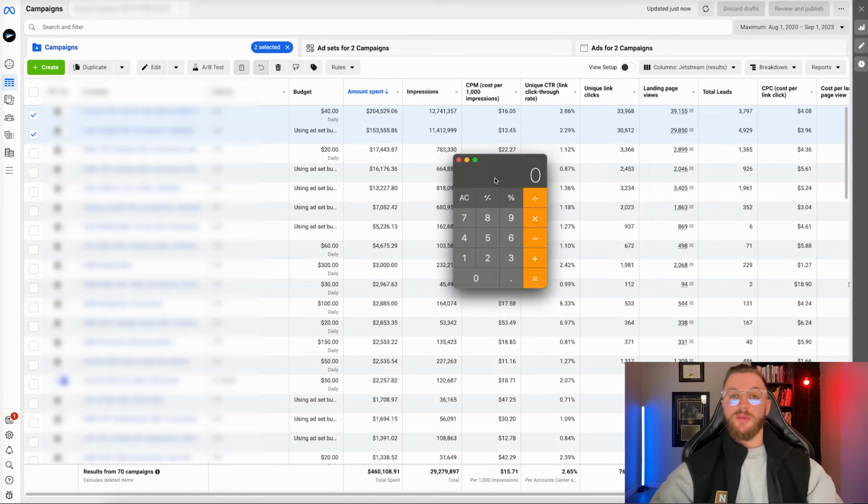So again, just to show you the types of results that we got, what I'm going to do here is just take 5.2, again, this is million. So the $5.2 million we were able to generate, divided by $460,000 here, again, is 11 ROAS, give or take a little bit, right? So that's why I said an 11x return on ad spend is what we were able to generate from Facebook ads.